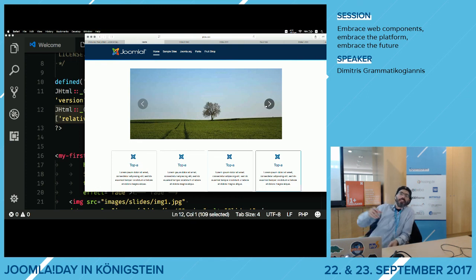The point is, if you want to backport this in Joomla 3, it's going to be a bit awkward because you're going to have Mootools, jQuery, and then custom elements. It doesn't look very nice. I don't know how ES6 will actually be managed in Joomla 3. It's not a good idea, I think. But you can do it.